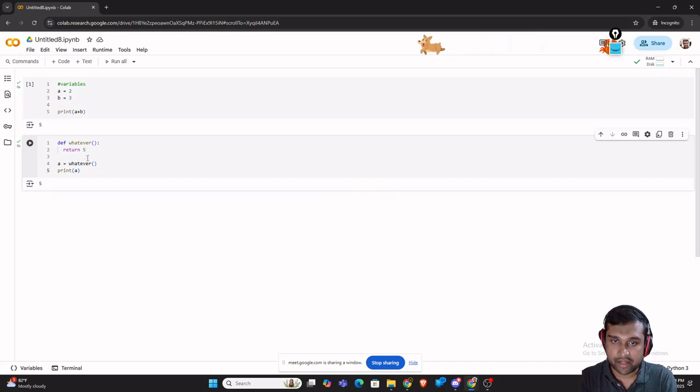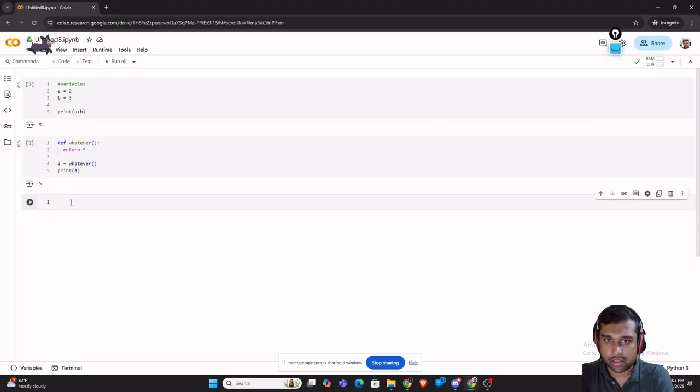Yeah, it's also 5, because when you write a function, you are returning a value, and this value is being stored in a. When you print a, it's 5. So yeah, that covers the variable part.